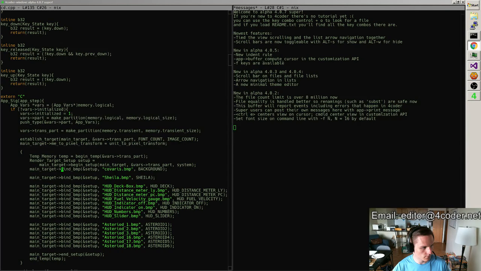Alright, so what happens at the beginning of the game is I just bind images by giving a bitmap file to an ID, which is a hard-coded ID. Like I said, I want to get away from hard-coded IDs eventually, but I'm not ready to do that yet. What's going to happen is the IDs will be linked to file names in a data file.